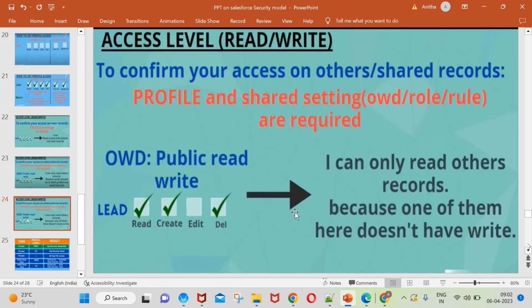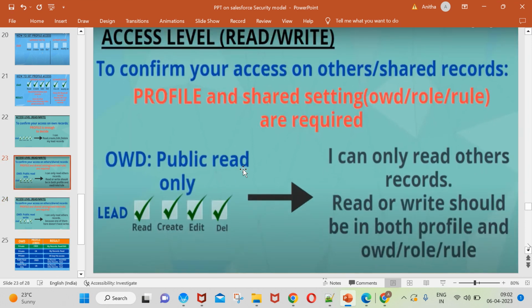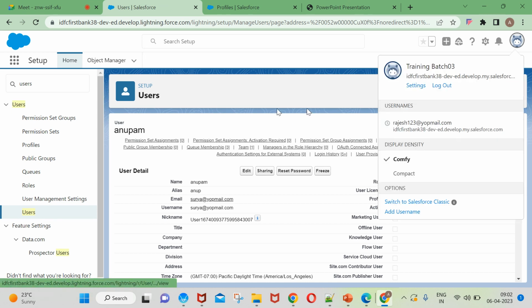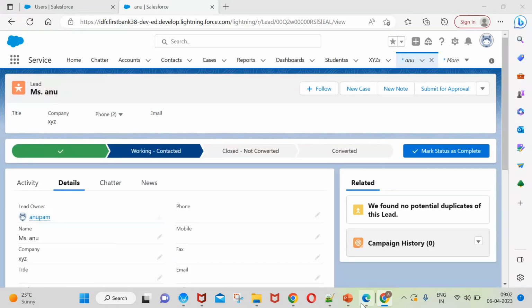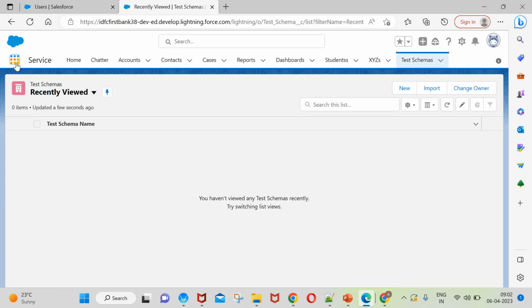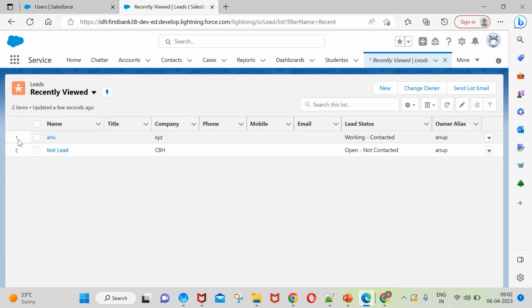Let's have a look at a real-time example now. I think theoretically you are clear. I'll show you how we can set and test everything. Okay, let's go to the Salesforce org. This is administrator access, where I can manage OWD, and in this browser I logged in as one user, Anupam. We are going to test on the lead object and see how OWD will work.